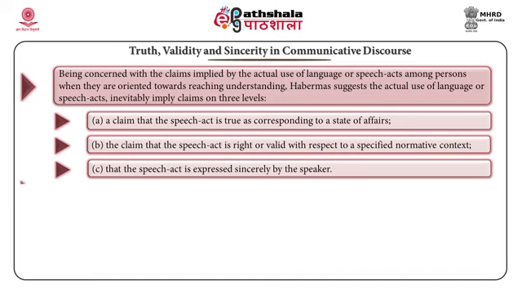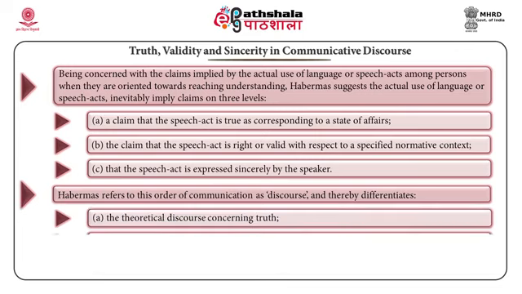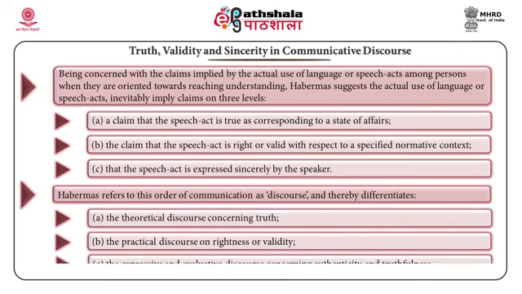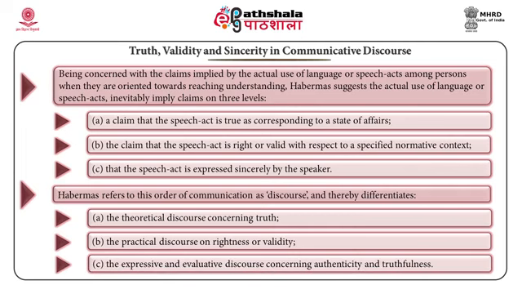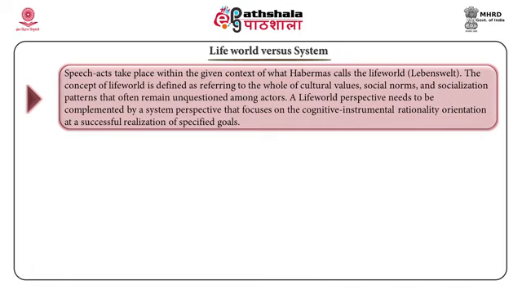Habermas refers to this order of communication as discourse and thereby differentiates the theoretical discourse concerning truth from the practical discourse on rightness, from the expressive or evaluative discourse concerning authenticity and sincerity. So what this suggests is that speech acts take place within a given context, which Habermas refers to in German as the Lebenswelt. That's translated in English as the life world.